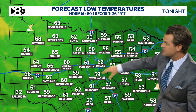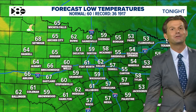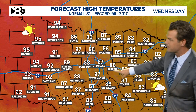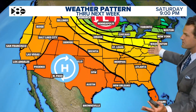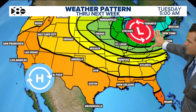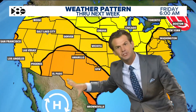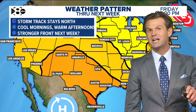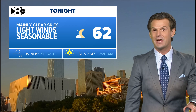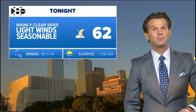50s for eastern North Texas, low 60s for the DFW area, and back close to normal out to the west — a pretty seasonable morning to start tomorrow. Tomorrow afternoon will be warmer than today, upper 80s for most, maybe a few 90s out to the west, low to mid 80s across eastern North Texas. High pressure continues to block storm systems from bringing rain, but a decent trough of low pressure may develop along the Great Lakes next week, potentially shoving high pressure south and bringing a stronger cold front.